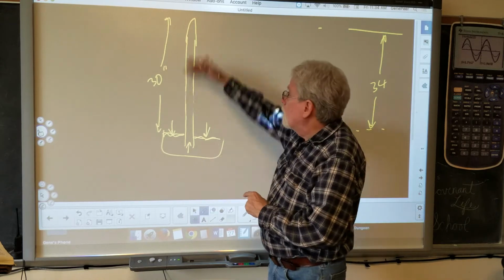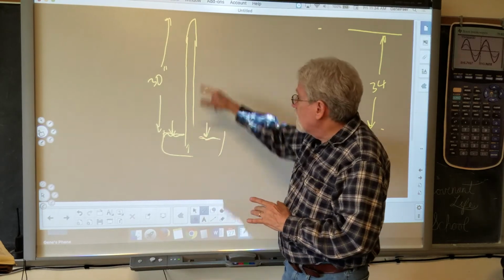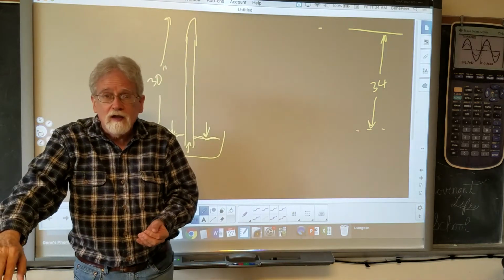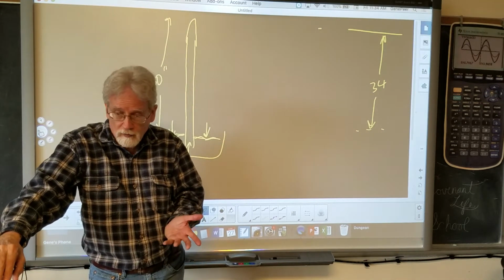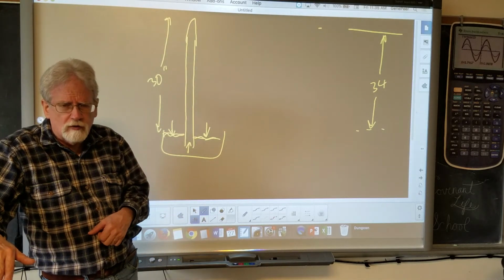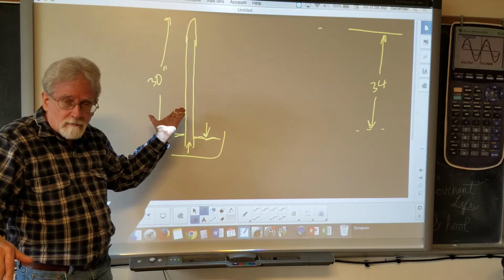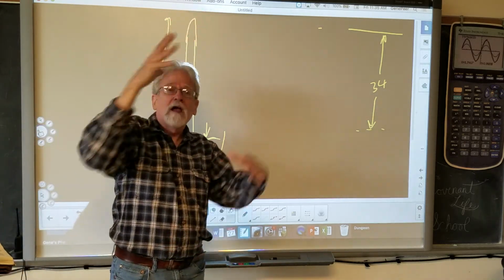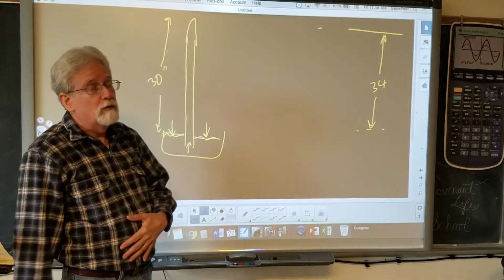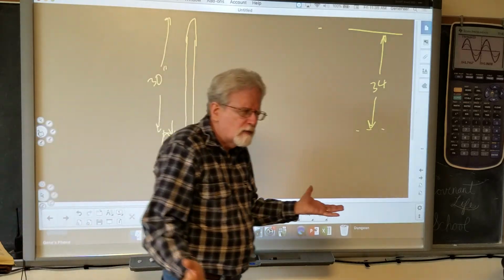In fact, to this day, even though we don't use these anymore and have better ways of measuring atmospheric pressure, we still refer to the atmospheric pressure in terms of inches of mercury. If you've ever heard a weather report where they said today's atmospheric pressure is 28 inches of mercury, what's that inches of mercury stuff about? It comes from this. That's how much mercury the atmosphere can support. I said 15? That's really low pressure. It's more like 28 on average. I'm not certain, 28, 29, something like that.